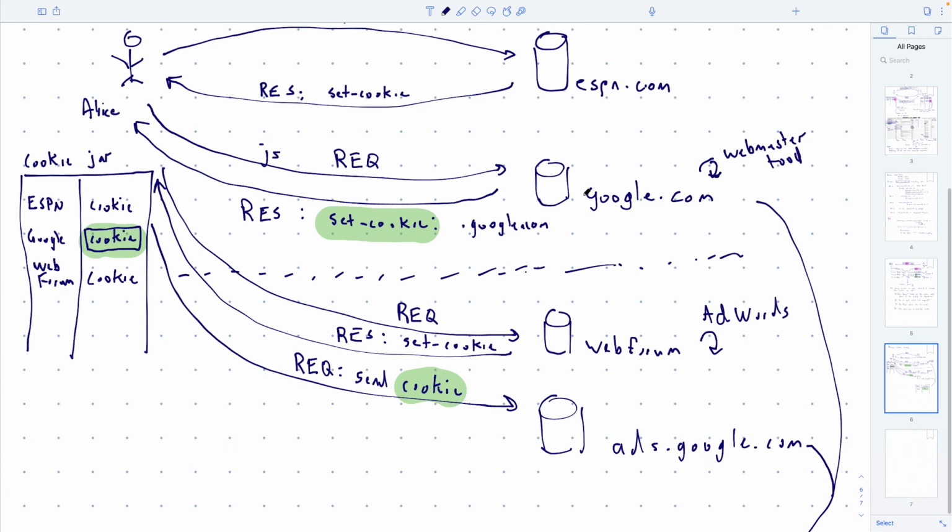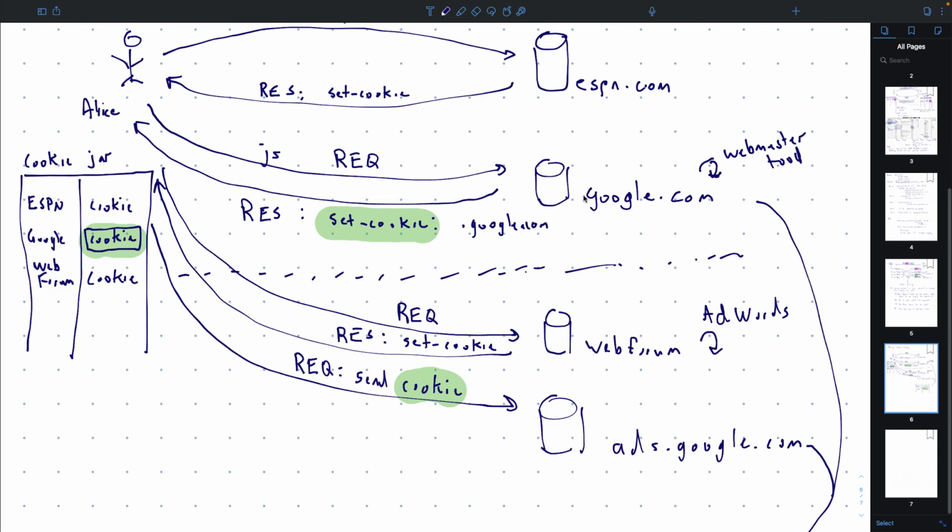So this is why you go to Brown Shoes and you're looking at some boots, and then later you go to another website and you see an ad for the exact boots that you were looking at. Or you go to car web pages and then you start seeing car ads everywhere. It's because you visited two different sites: the site that you're seeing the ad on, and one of the car sites that you were going to, or the car magazine you were reading, or just simply Googling about cars, right? Somehow both of those had a relationship with the same ad company. And then that ad company is now linking those two actions together.